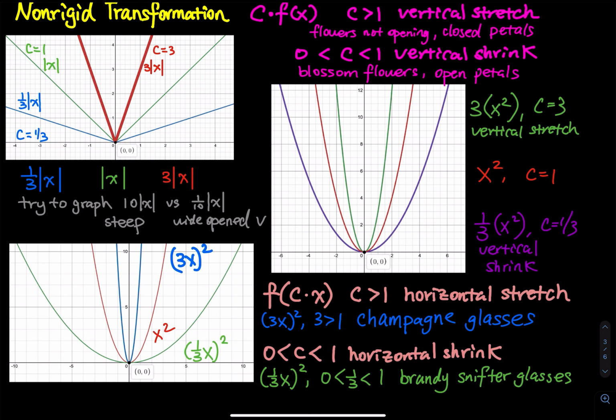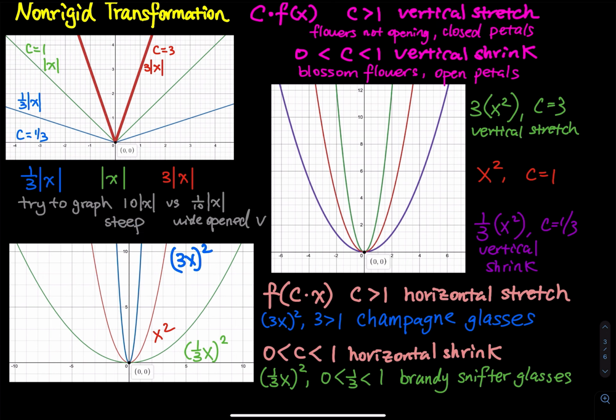Why? Because you pick an x, you multiply by 3, you make the y really, really big, and then you square the product. You just make the y so big. So that's why as you increase the x a little bit, y will just increase a lot, and that's why this V shape is so steep. As you increase x a little bit, y increases a lot. So that's why I say steep versus less steep. Don't think about the stretch or shrink.